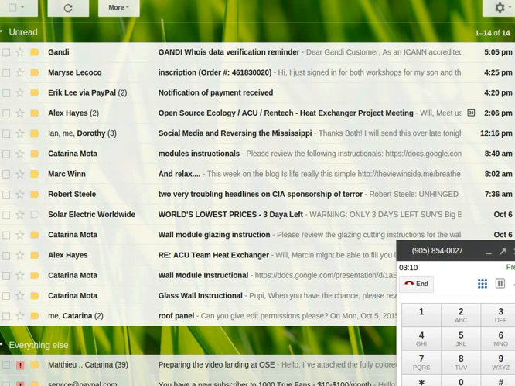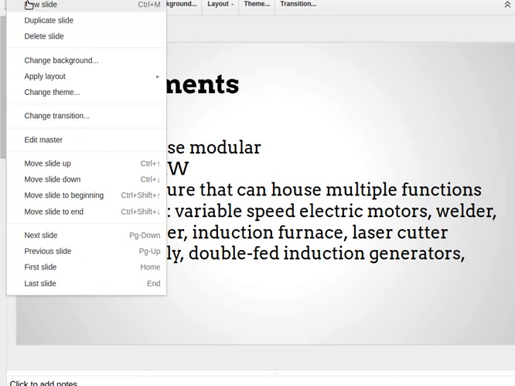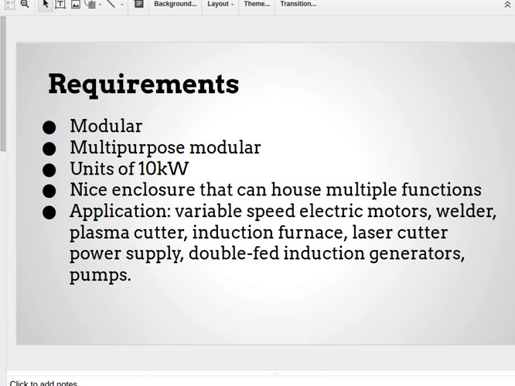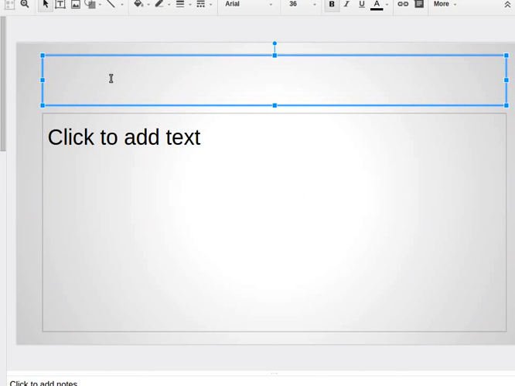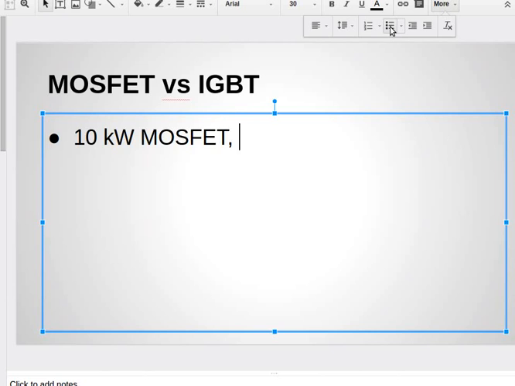Well, I've done some work on the welder. The most important thing that I've done so far: IGBTs and MOSFETs. I came across a MOSFET that can switch adequate power for 10 kilowatts. It's much easier to use than IGBTs. It has lower losses. And it's much easier to drive. I've come to the conclusion that a 10 kilowatt device is in fact possible.